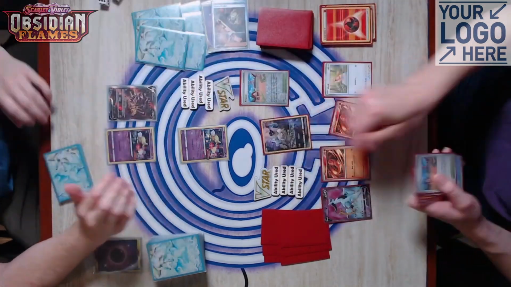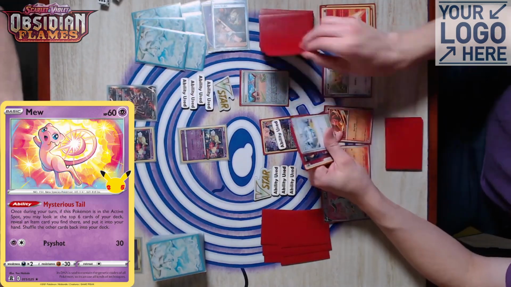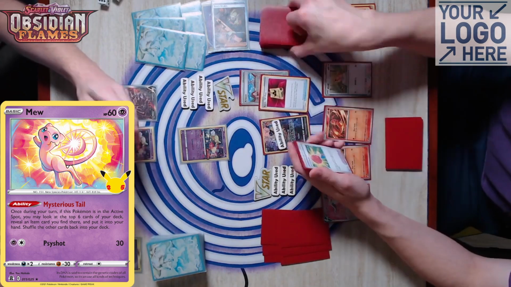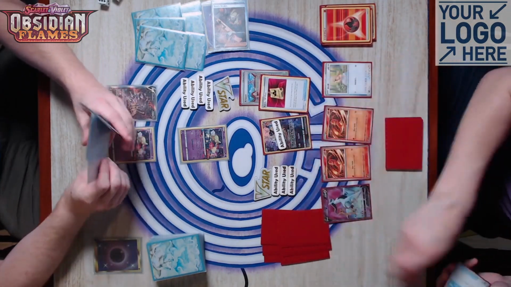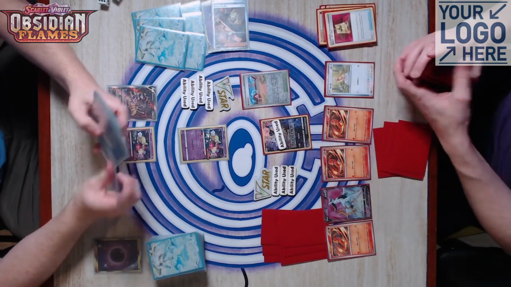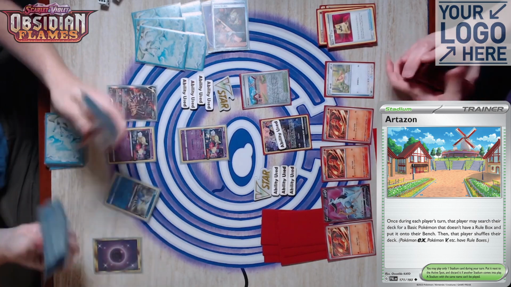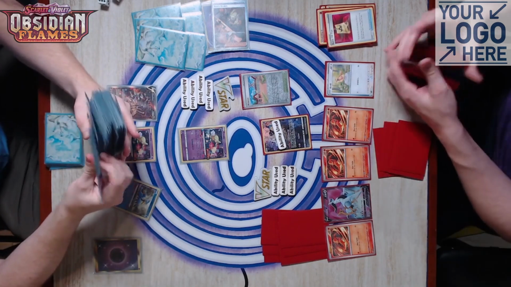So going to retreat into that Mew, use Mysterious Tail, and see if they can't find something even better. Looks like it's going to be another Battle VIP pass, and that is going to grab a 3rd Charizard. And that is going to be the turn passed over. It's going to be an Artisan for the Lost Zone Tina side, searching for that Cramorant.